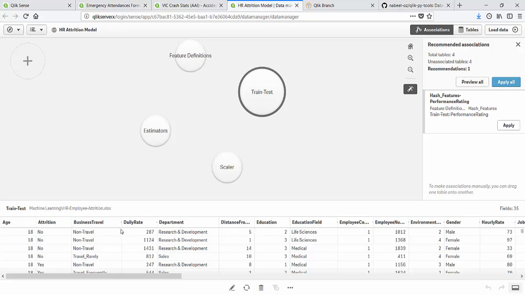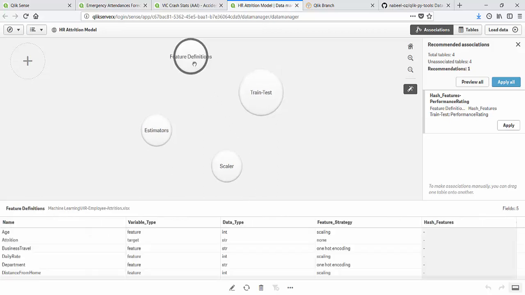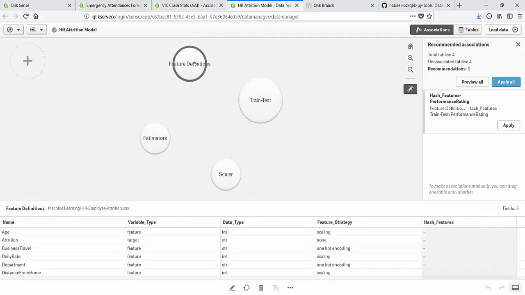Looking at these features, such as how often an employee was required to travel, the daily rate, distance from home, these are fields that you can find in general Qlik HR apps. Qlik is great at bringing different data sources together and deriving dimensions and measures, which in this case help us build our predictive model.